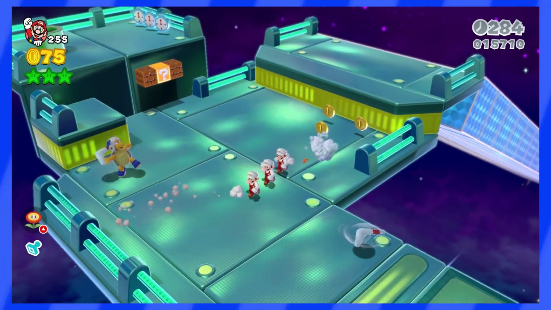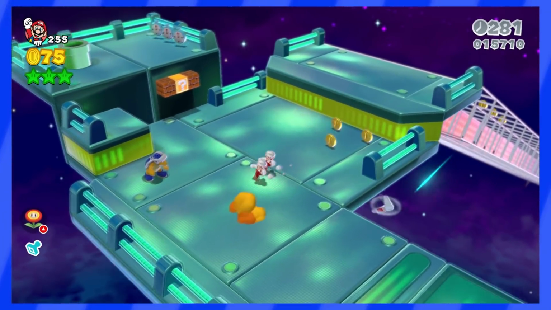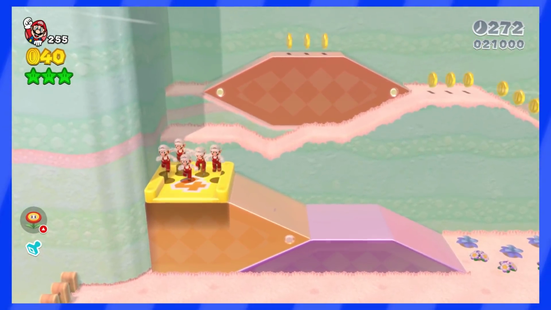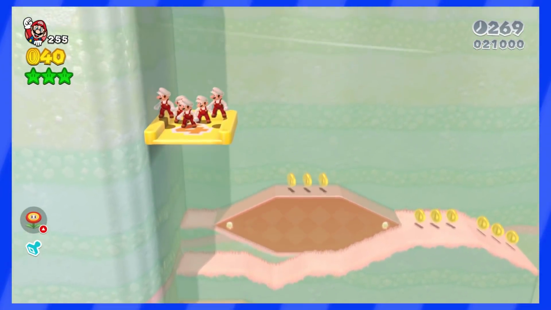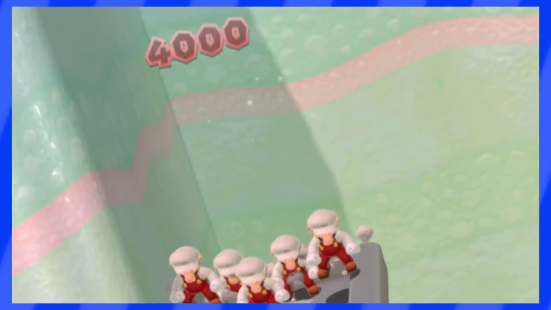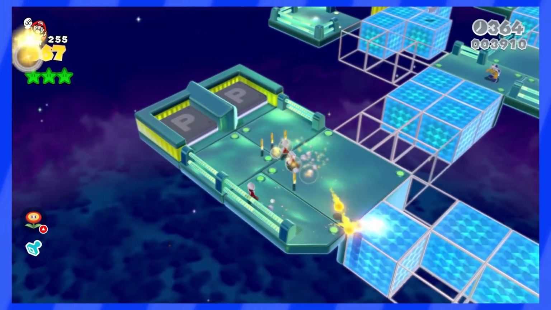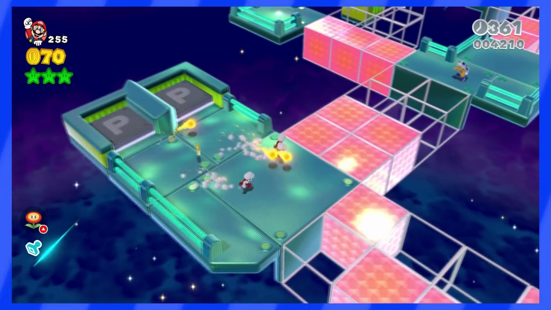It doesn't make you more powerful, and your clones vanish as soon as they take damage. Sure, you can stand on platforms with big numbers and get green stars that way, but that's all there is to it. I'm not really surprised this power-up hasn't made a comeback yet, because its use is just very limited.